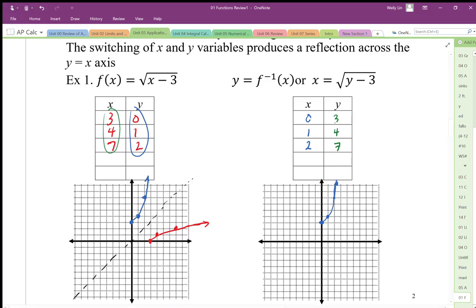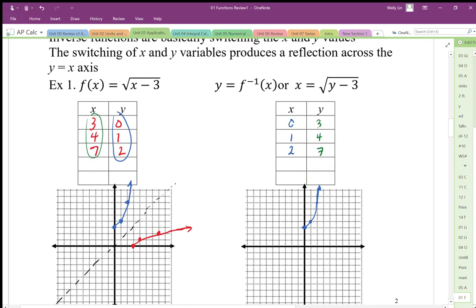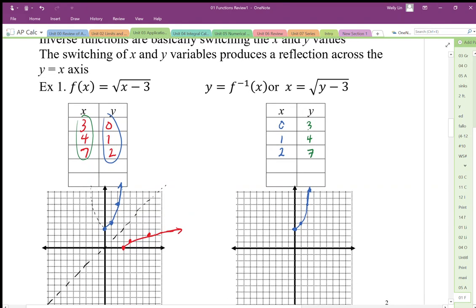Now, if I undo this, notice that this shape is half a parabola. It looks like half a parabola. I'm just missing this half over here. So why don't I have the full parabola? Well, these are not perfect inverses of each other. So when I solve for y, I get x squared equals y minus 3. So I get y equals x squared plus 3.